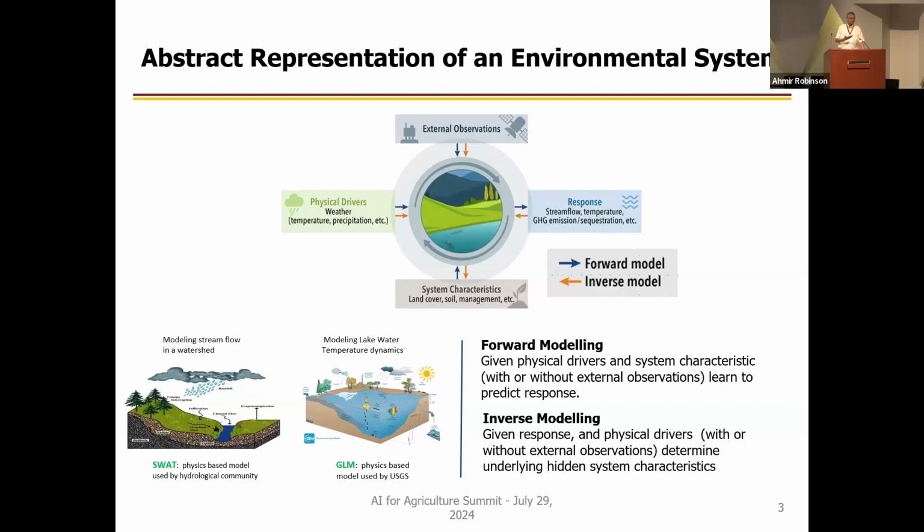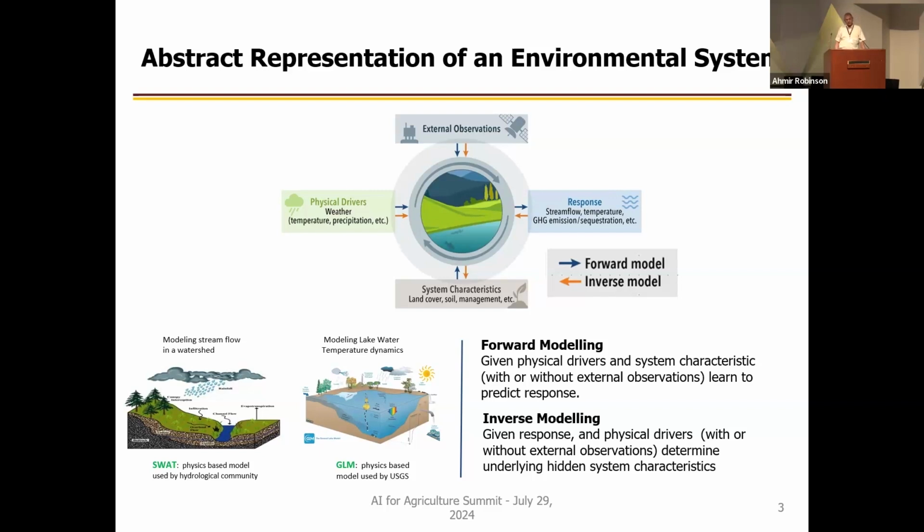And oftentimes, as David mentioned in the introduction, people have been building process-based models, like systems such as EcoSys, DAS, DSSAT and so forth. They use them to create a forward model in which you feed in the drivers and the characteristics in some form, maybe in the form of parameters, and you get the response that you desire. More recently, there's a huge interest in AI models, machine learning models.